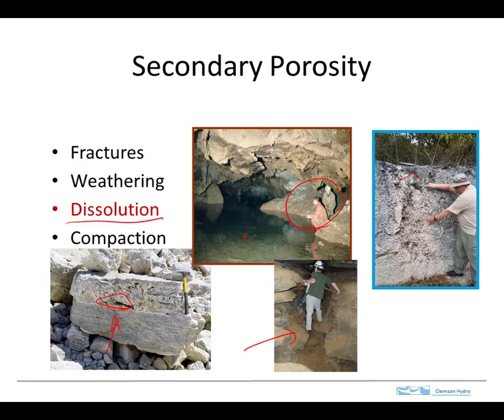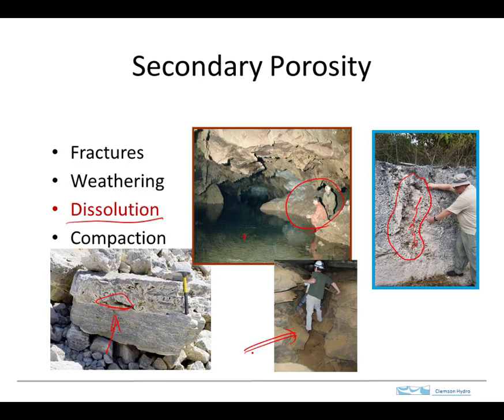Here's another dissolution feature in that carbonate that we saw that was formed by basically a reef deposit, and you can see that this area has been dissolved away, and it's a kind of cavity with this rough-looking, very fossiliferous rock exposed inside. Okay, so dissolution can increase the pore space. This happened a lot in limestone, as we show here. It can also happen in the previous example, where weathering transforms minerals from one mineral to another.